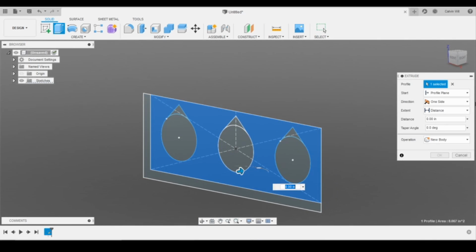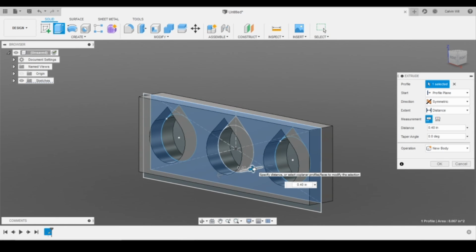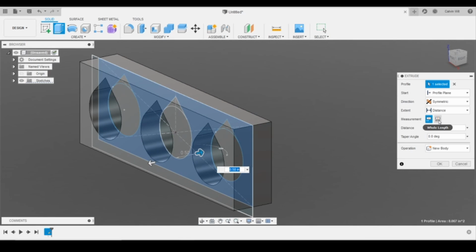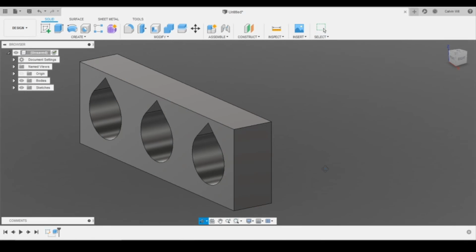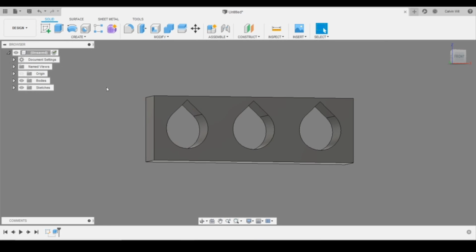We can select the main body, go to Symmetric, and being that we're working in the land of arbitrary measurements, we'll just say 1/2 inch. You can either do it as the whole length. I'm just going to do it on half length here. So this center part would be theoretically 1 inch thick. Don't worry about new body or join at this point. Just hit OK. Now that we have this shape, you'll notice that our sketch that was there is now gone.